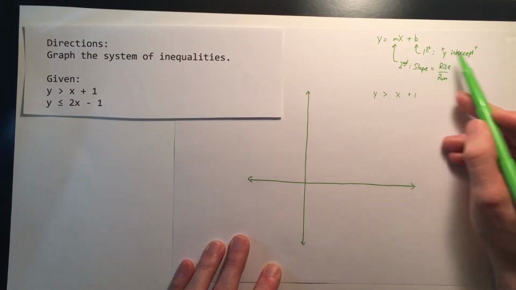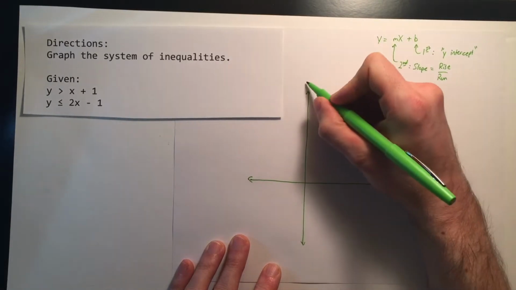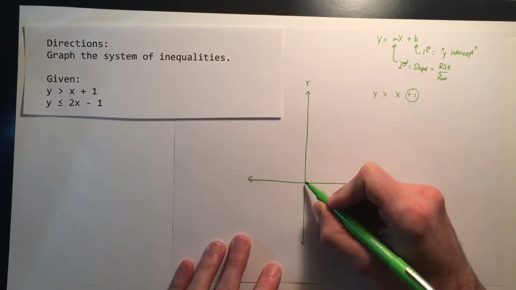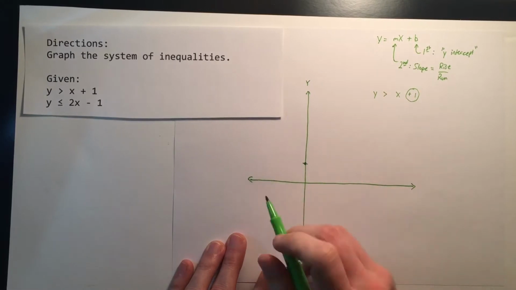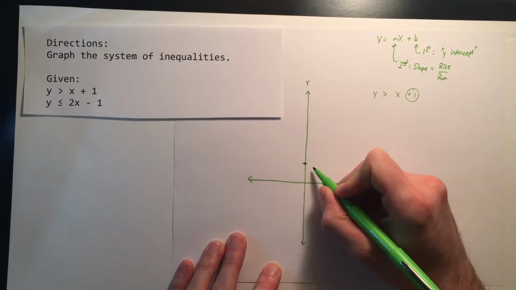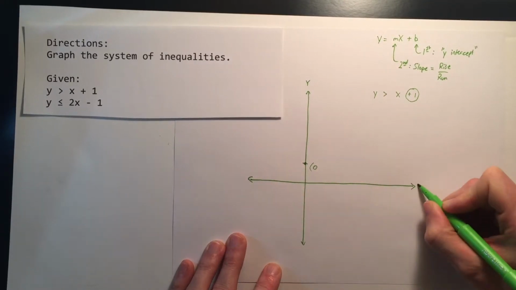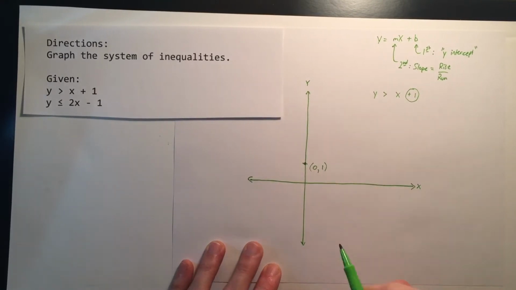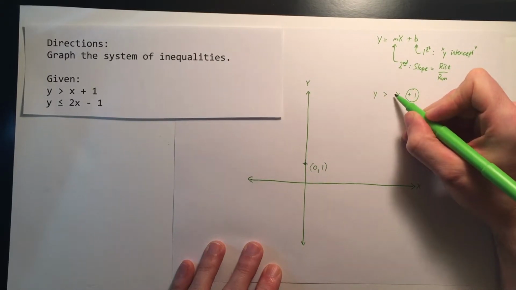So the first thing we're going to look at is the y-intercept. That means that on the y-axis, we start at the origin, 0, 0, and we go up 1. Now the important thing when you're graphing without a ruler, you try to make the graph look as best you can, but then you make sure that you add labels. And so this is at a point 0 for the x. We didn't go to the left or to the right on the x-axis, and then we went up 1, positive 1, on the y-axis.